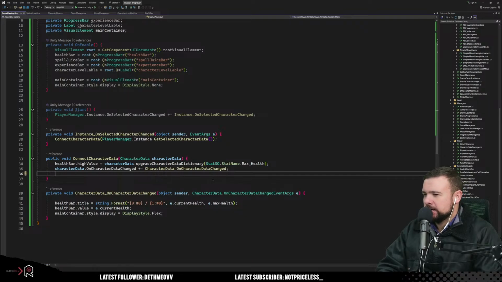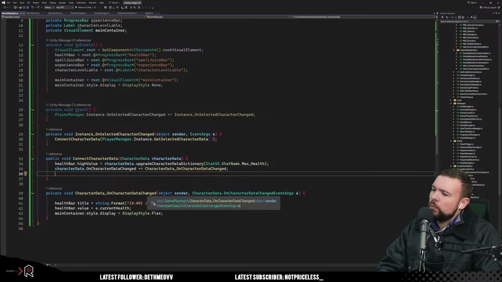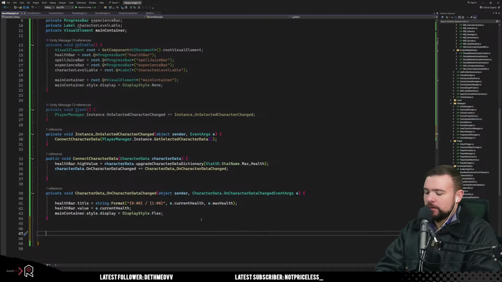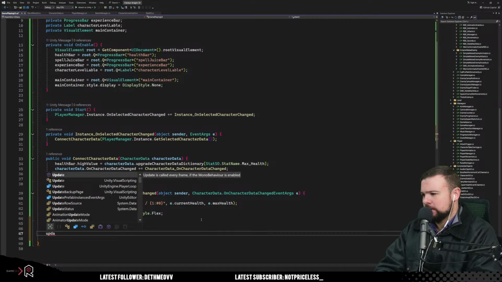Okay, so let's think about that. So on connection, we want the values to update. Isn't there a way for us to get the on character data change? You know what? I'm just dumb. We could just do an update. This might also be dumb, now that I think about it. Update.